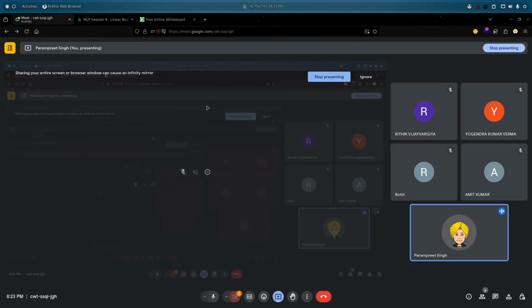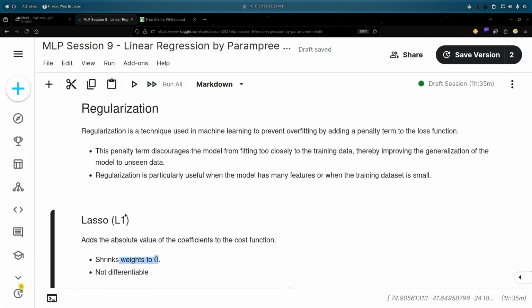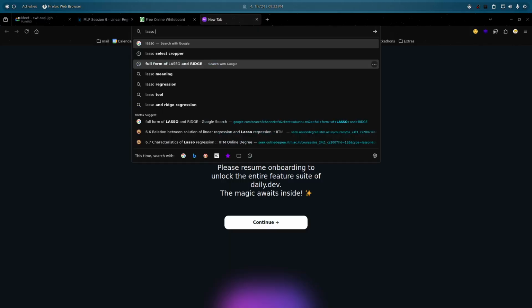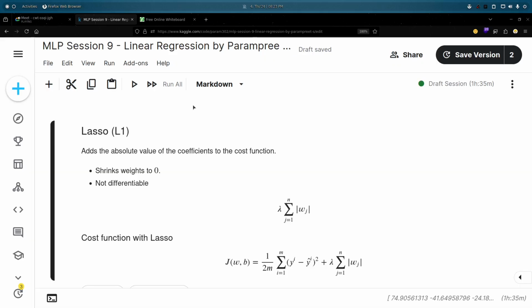Now in PYQs you must have seen they have implemented a ridge regression, and they have asked what will be the weights. They provide 3-4 options, and you have some weights in each of the options. Now you have to choose. If you see some of the weights are 0, you can instantly say we are implementing the ridge regression, sorry, lasso. Lasso regression leads to 0.